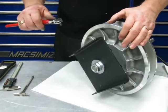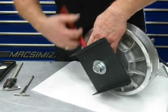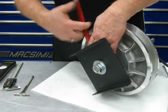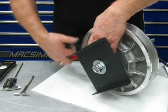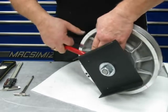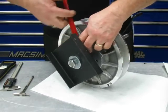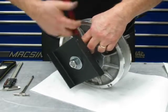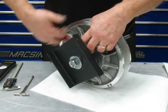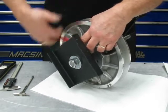Okay, I got my quick little tool. Again, C&T sells these tools, clutch tools. And if you're doing this a lot, you're going to want the tools, because it definitely saves you a lot of time. Okay. Again, I don't have the torque on these. I just snug them up. I've known over the years how tight to get things. Okay. And for this purpose, I'm just snugging them up real quick to speed the video along here.